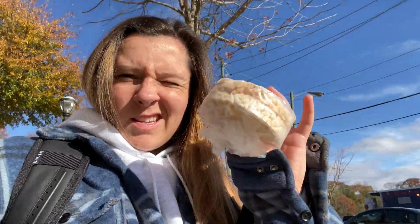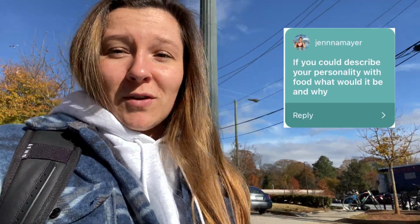Okay, walking to the gym. Got my two rice cakes. Next question is, if I could describe my personality with one food, what would it be? I had to think really hard about this one, honestly, but something that is sweet, but also salty, because as much as you guys see of me, I can be mean. This sounds bad, but my mom always tells me I'm so mean, but I'm mean to the people I love. That might sound really weird, and that might sound childish, but that's what it is. So what I would think is a salted chocolate pretzel, you know? You get crunchy, which I could be mean and crunchy. You get the sweet from the chocolate, but you get the salty, which I could be. I don't know, hopefully that answers it.